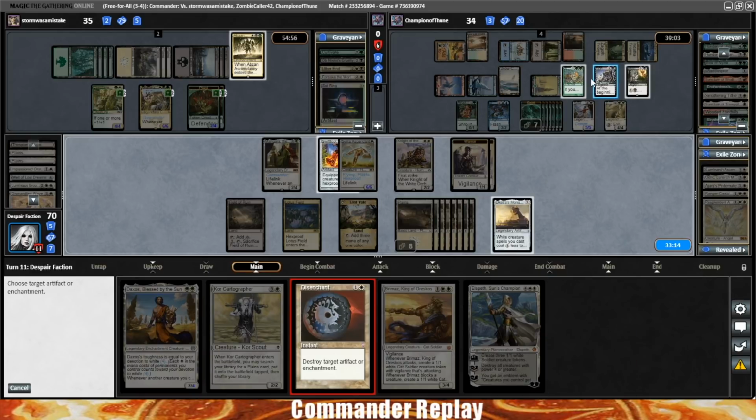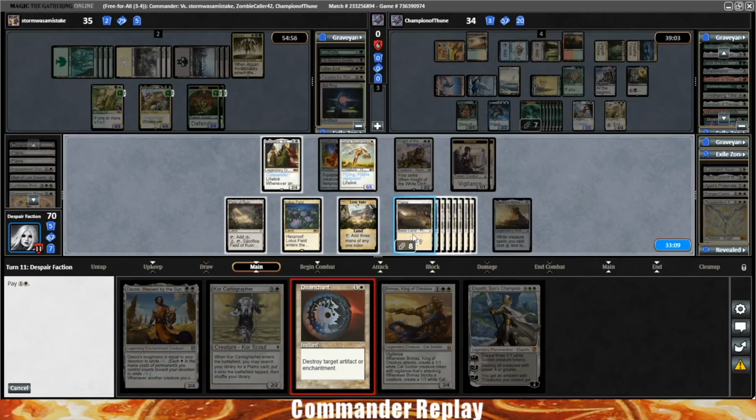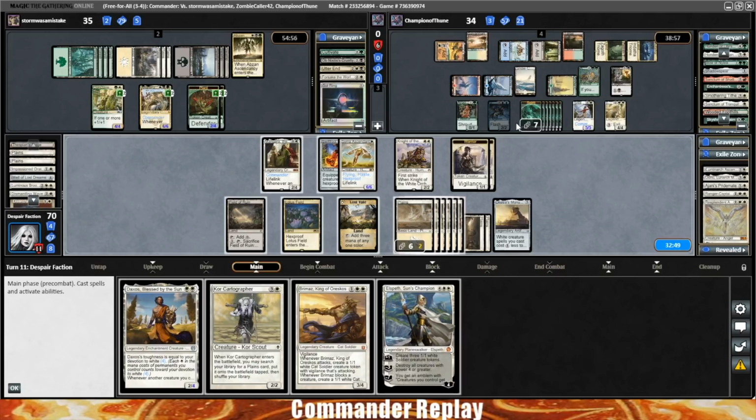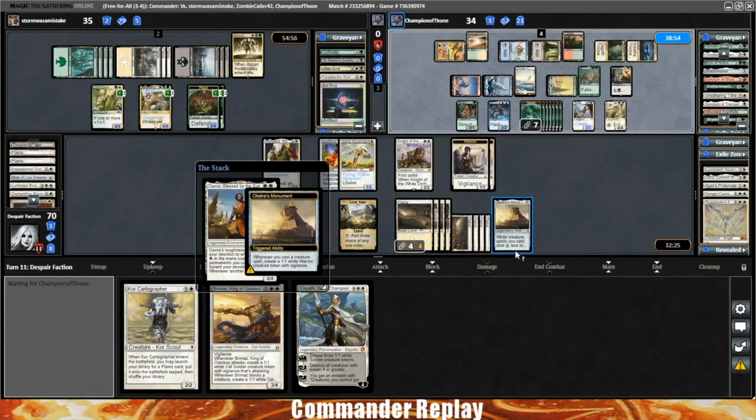Start with this Disenchant. See if he wants to blink on the Hondens. Nope, lets that go. Venser doesn't hit abilities. That's important. Means we're probably going to wait on the Elspeth. Yeah, we probably just cast all the other stuff in our hand then. Cast Daxos. Makes an Oketra's.